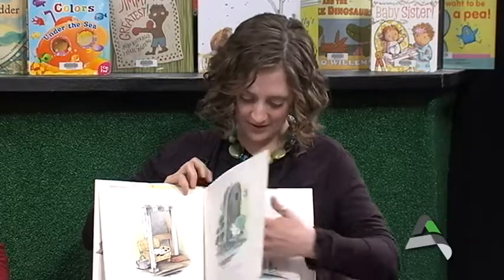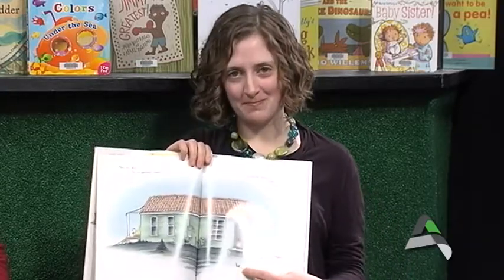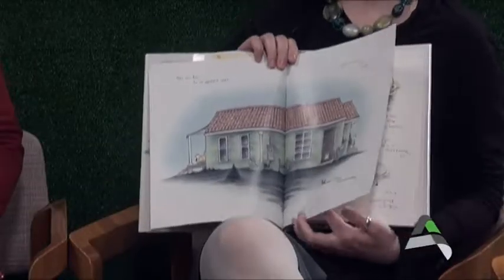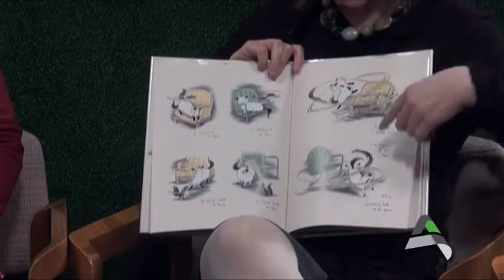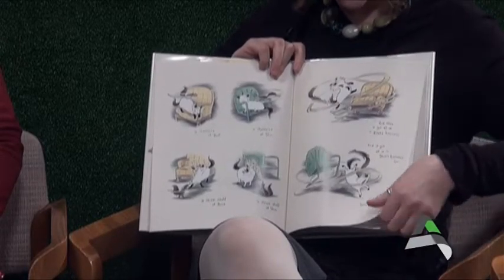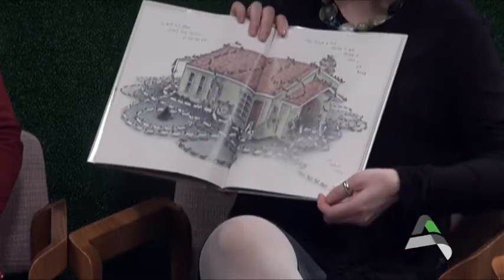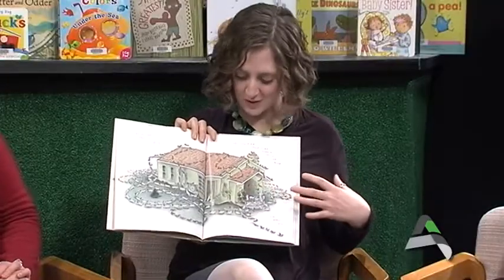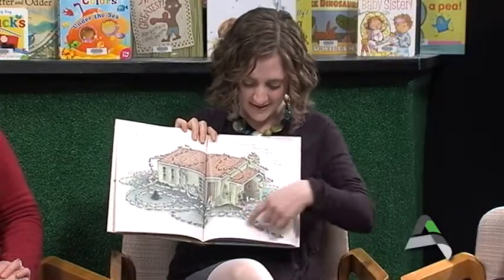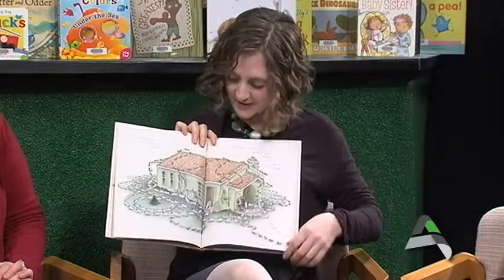And they go on living life like this until one day a squirrel comes. Those pesky squirrels. And this is indeed a pesky squirrel because he makes all sorts of trouble. He just comes in there and just disturbs the peace, and he ends up chasing the two dogs around. And I think this is my favorite picture because it just shows the chaos of what this squirrel has done to their lives. And you can see the squirrel and everywhere he's going and where the dogs are chasing him and just going around the entire house.